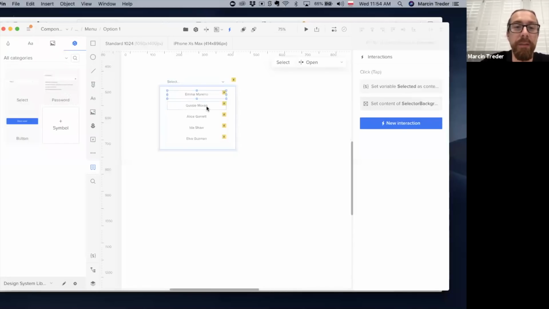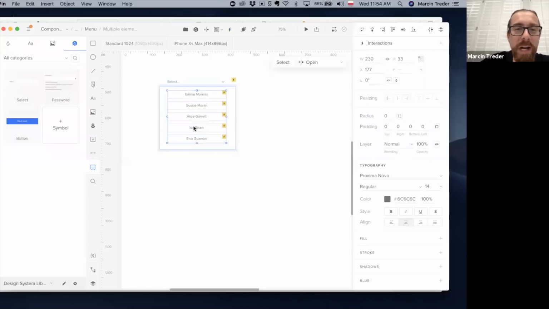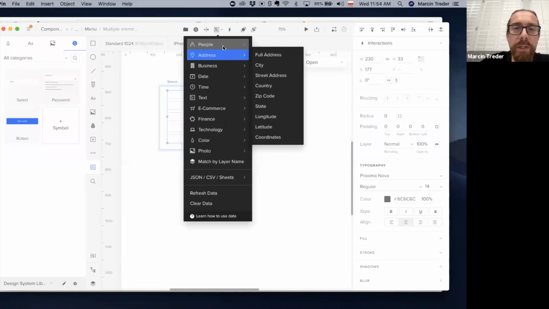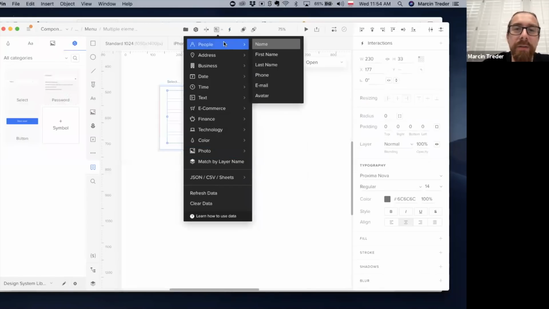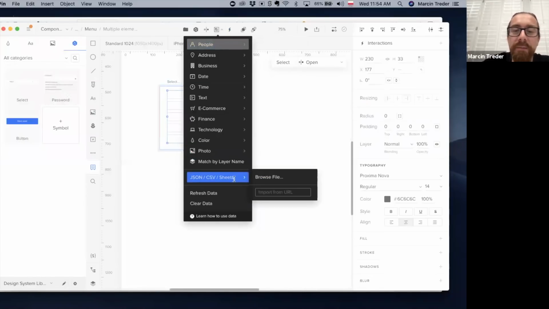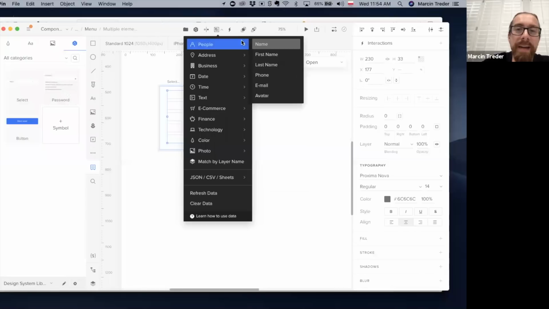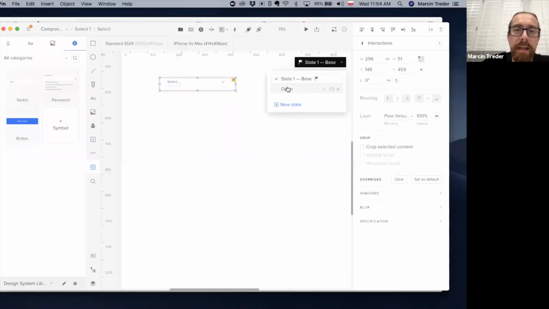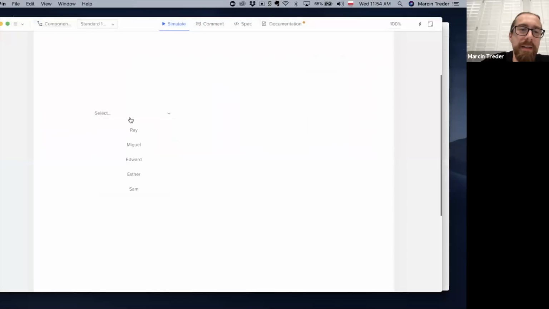But now, why is this important? Okay. So I'll just go ahead and select those items. And now we have a cool feature called Fill with Data. And there's a couple of options. You can use our generators, which I highly recommend, especially the Unsplash integration, so you can get cool pictures automatically from within UXPin. You can pass JSON data, you can pass CSV, you can pass a Google Sheet link, you can take JSON from your own hard drive to fill it with data. But for the simplicity's sake, I'm just going to change this name. As you can see, we are using name, just the first name, so we can see the difference. Okay, so we have a different data set over here. Okay, and now this pattern continues to work.